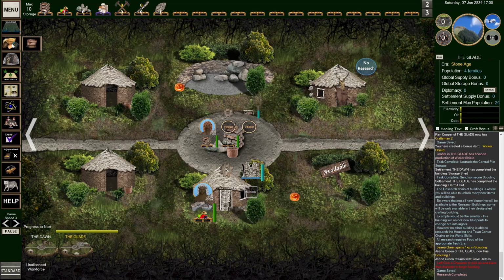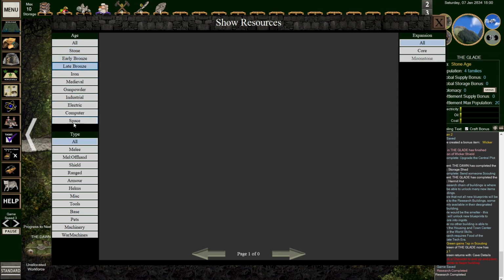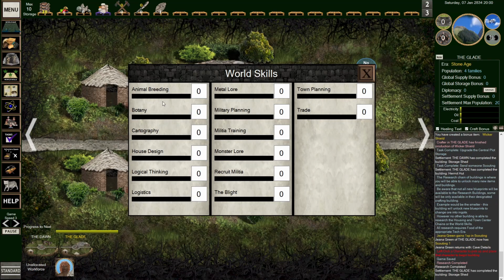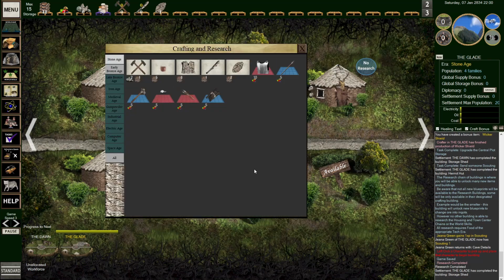Let's see, what else can I show you here? This is the resources screen. This will show you your different sources through the eras. World skills will tell you your different world skills that you've built up through the different ages. She has finished the resources here, and we're now short on stone. So he has finished his research, and so we can build some armor.